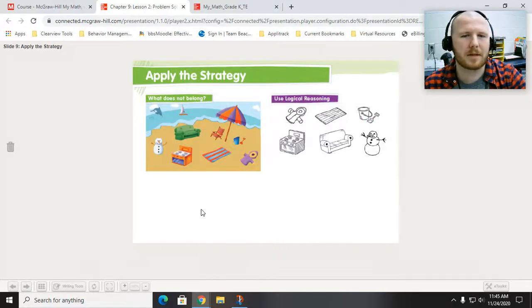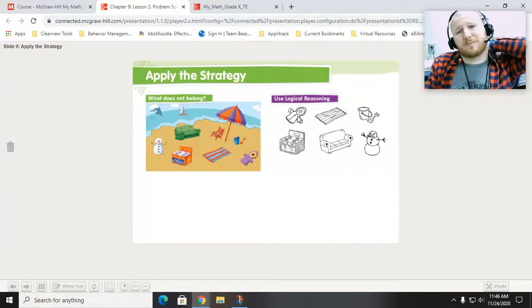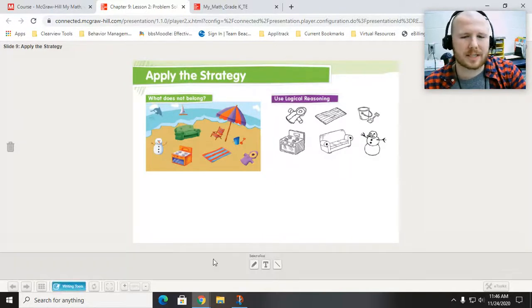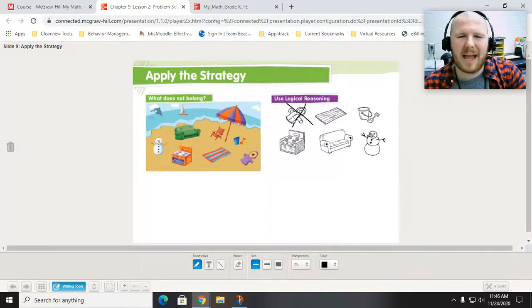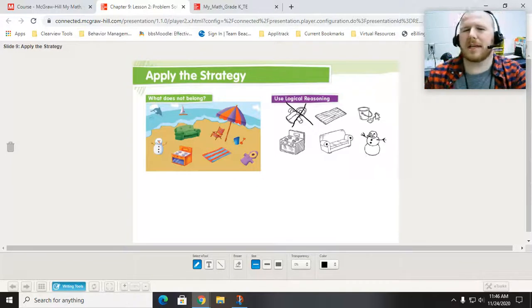What does not belong at the beach? Oh, thank goodness my bed's not there. That's a good thing. This is like the opposite of the Arctic one. This winter coat, no, I'd be sweating so much, and no one needs that when we're going swimming in the ocean. So let's cross that one off. And what about this towel? I think we need a towel. I usually use a towel when I get out of the shower, but this is a beach towel, so we'll need that. And the bucket and the shovel, we're gonna need that too for building the sandcastle.